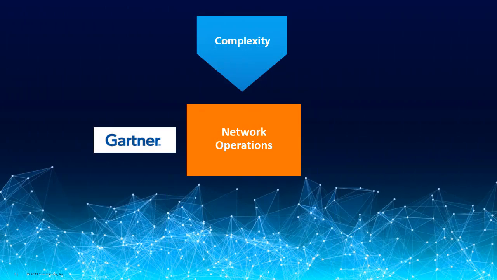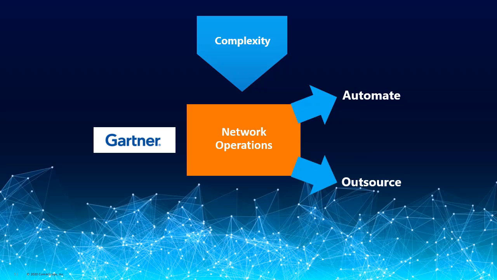Recently, Gartner touched on this point in the realm of modern operations with complexity that is coming to bear on modern IT and network environments. They concluded that you have two choices. You can either automate some of the task of network management, or you can outsource it to a managed service provider. We have both bases covered, as you'll see in this presentation, because we help you to automate if you want to keep things internal, or we are also MSP friendly in terms of the RUCKUS Analytics offering.